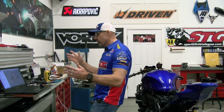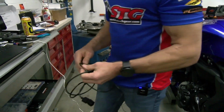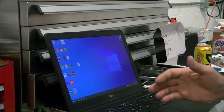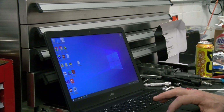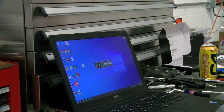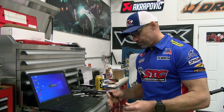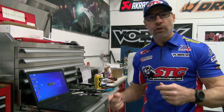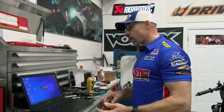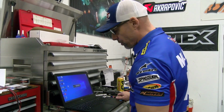So now we're going to just real quickly run you through one flash, and we can even go all the way from the beginning here. This is what it's going to look like after you've gotten your initial flash done. If you're going to have trouble, it's going to be that initial time. That first write can sometimes be challenging. So I think this video is proof. We're going to show you the good, the bad, the ugly, and then ultimately the success that is found through just being patient and continuing on with the process.